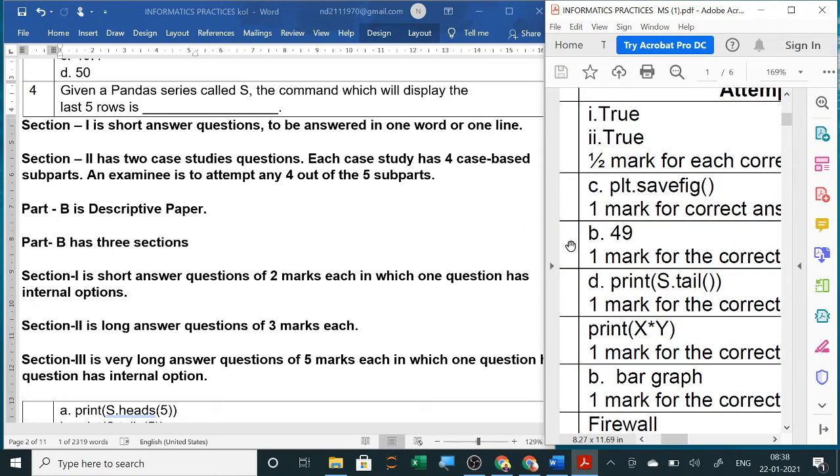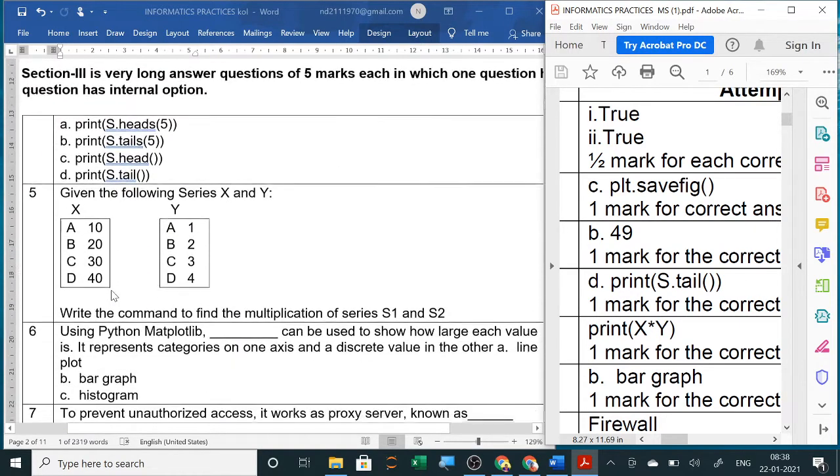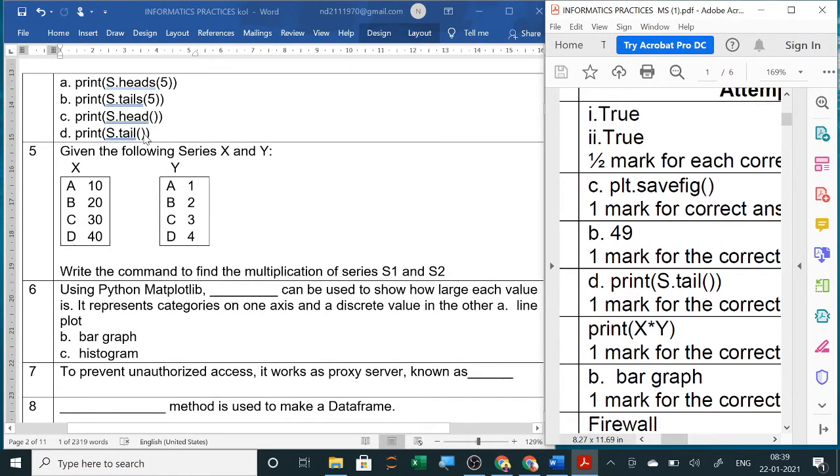The options are already given here. Out of these options you have to select. So the answer is D, print s.tail(). Tail is used to display the last records and by default it is 5. So we are not mentioning 5 in bracket. Even if you mention it, then also it is not wrong, but it is not required.